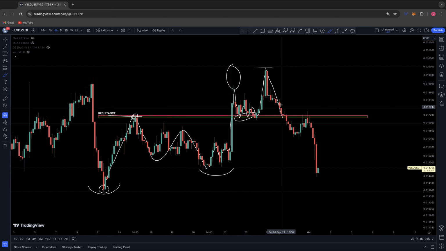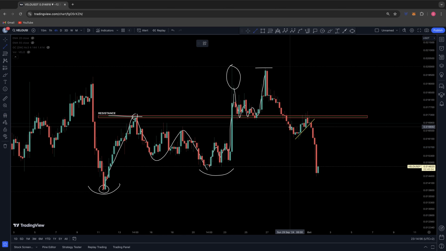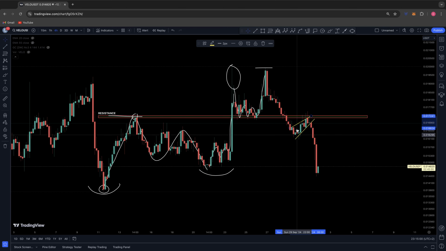But what actually happened was we lost this level of support and we created a rising channel. So I'll show you what this is. It means we came down to a low, we had a level of support, and we also had a level of resistance. And what it was is we came down into this channel, we rose up in this sort of rising channel into the previous level of support and met it again like we did here and came back down. We've now run into it and met it as resistance.